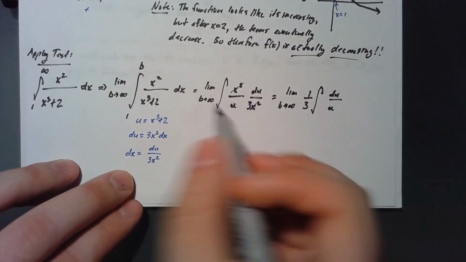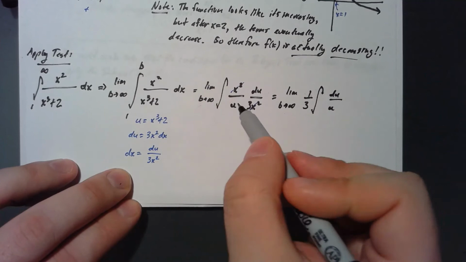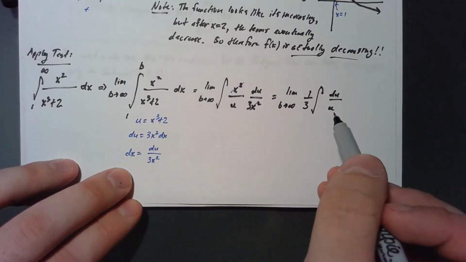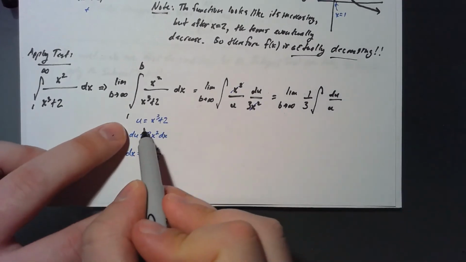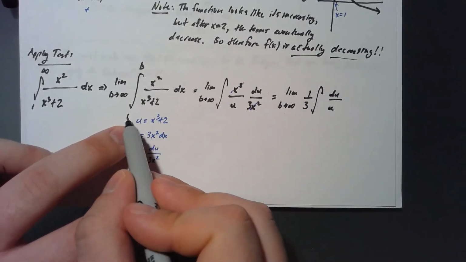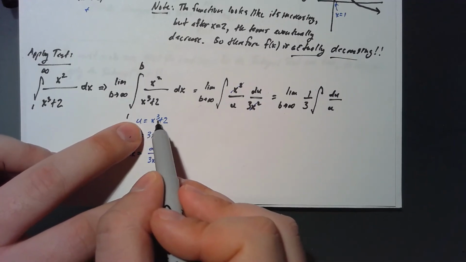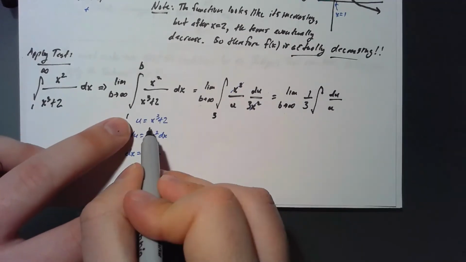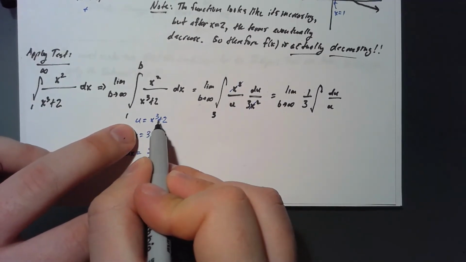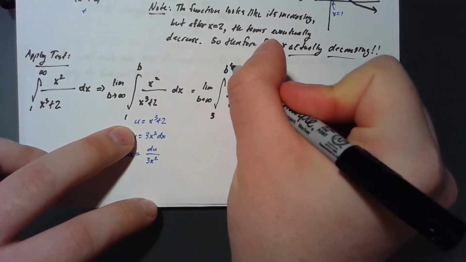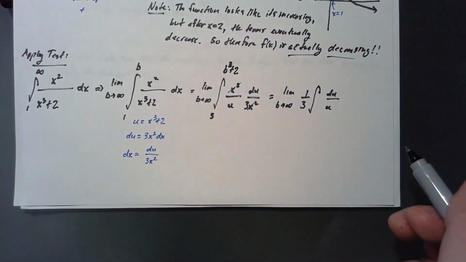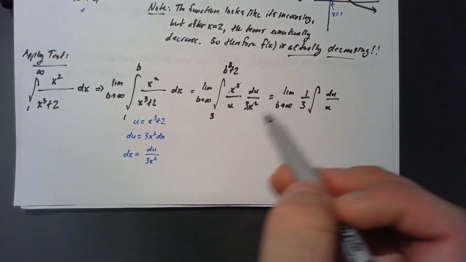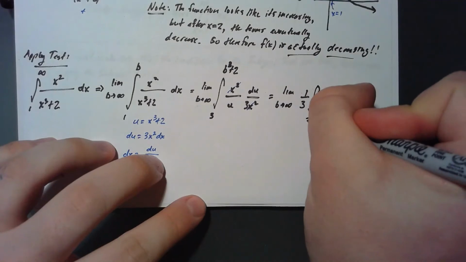Notice how I'm not putting 1 and b here yet, because I want to integrate this first. I could integrate this with respect to u and change the bounds of integration. Like when x is 1, what is u? I plug 1 in here, I get 1 cubed plus 2. That's going to be 3, right? And if I plug b in here, that'll be b cubed plus 2. Or you could just evaluate the bounds in terms of x. Either way is fine.